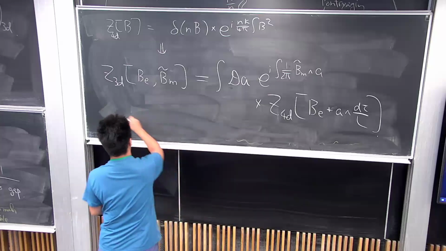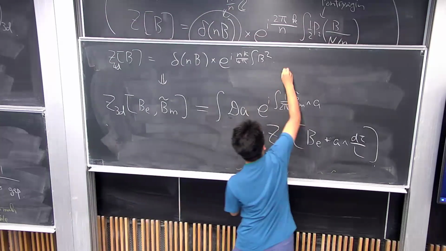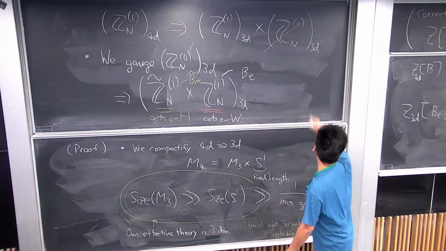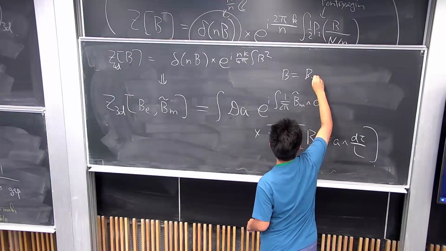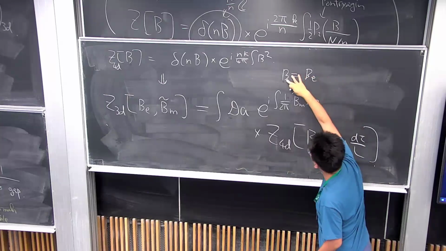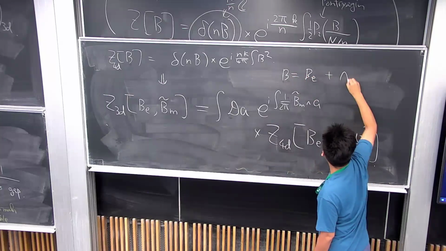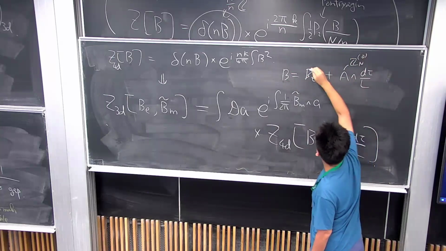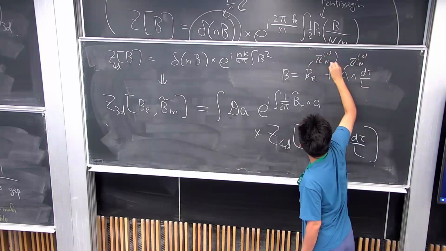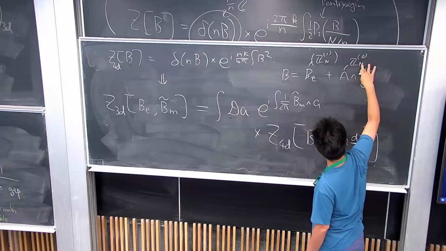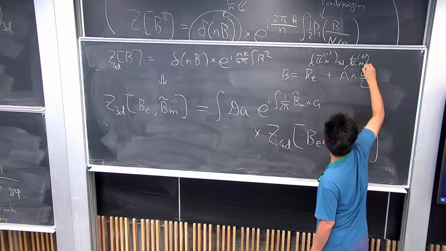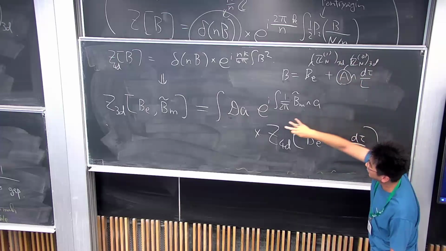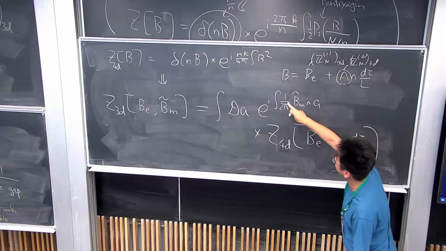Basically this says that the original B splits into a 3D one form symmetry part and a zero form symmetry part. So we separate this original 4D two form gauge field into a 3D one plus A theta over L. And this is a background field for the zero form electric symmetry and the one form electric symmetry from the 3D perspective. And we promote this background gauge field for the zero form electric symmetry to a dynamical field. Your object is B tilde M.